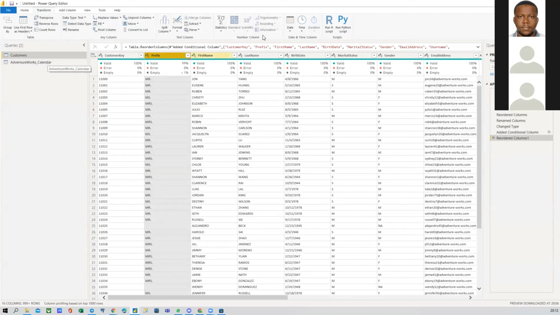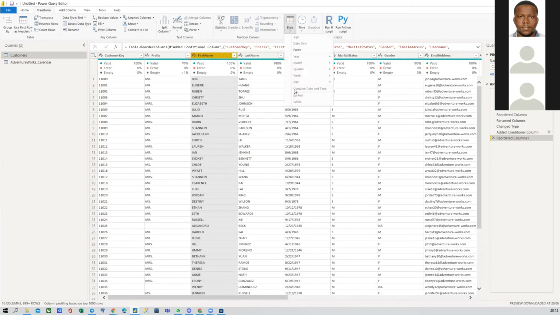Date functions, again, are usually contextual menus, because you only access them when you are dealing with dates. You don't access them when you are dealing with any other type of formatting. So for instance, if I click on this first name now, and I go to my transform or add column, I have both. I have it on both of them. But by now, you know the difference between applying it under add column and applying it under transform. So if I go under my transform, for instance, and I click on date, I don't have anything here. They are not accessible for me.